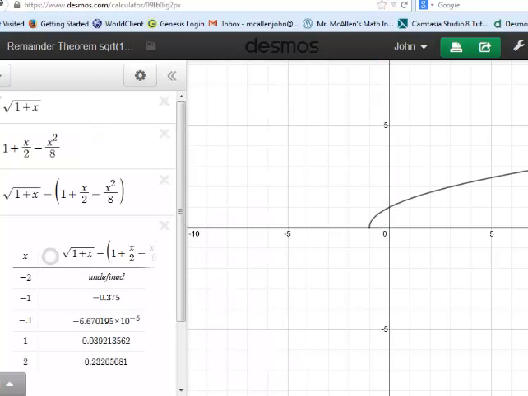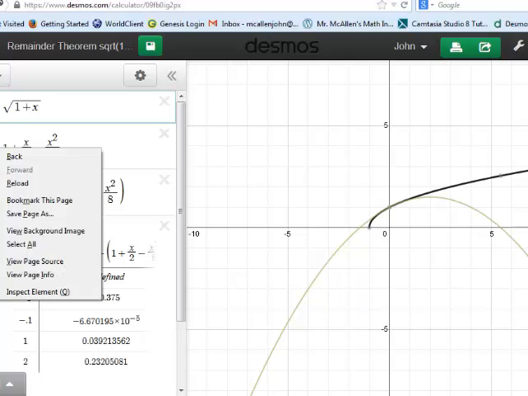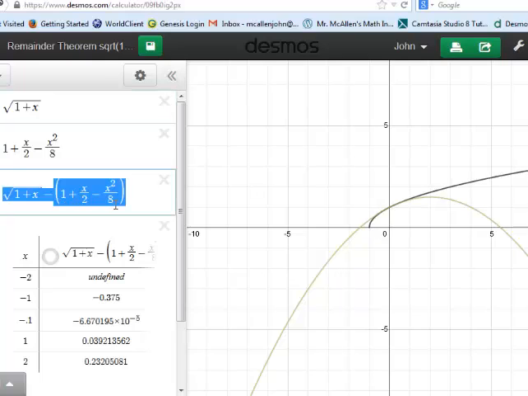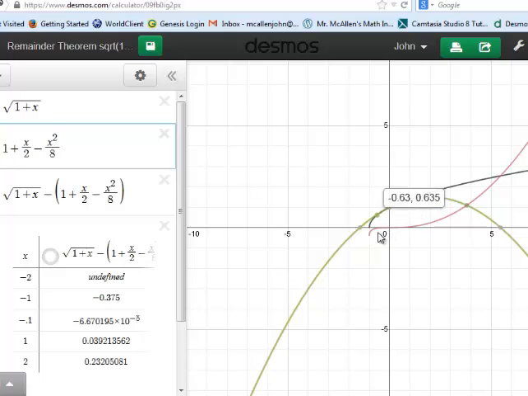So here we have our function. It's the square root of 1 plus x, and you can see on the right that it shows a square root function moves to the left by 1. Here we have our three-termed polynomial, and you can see the subtraction over here of the function from its Taylor polynomial, and we'll see what its error looks like. And as you can see in this region, right here, the error is pretty small. The y values basically dictate what the error would be.